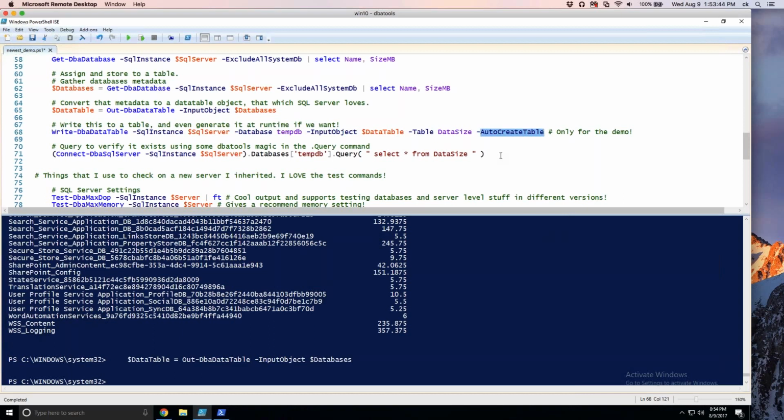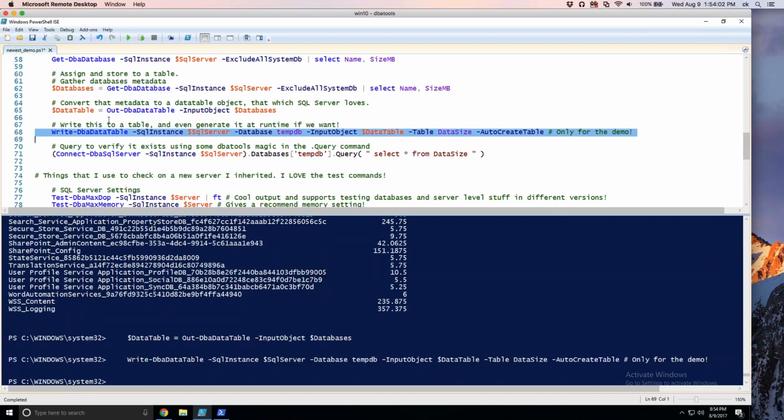So if you've ever done auto creation of tables, you'll know it's not always perfect, and DBA Tools actually works pretty hard to say, okay, we've got this data table of values. What is a sane SQL schema for this, or organization? But not always perfect, so just keep that in mind. You may want to go back and actually update that table, alter it to make it better, or just create a table with the same organization as the data you're outputting.